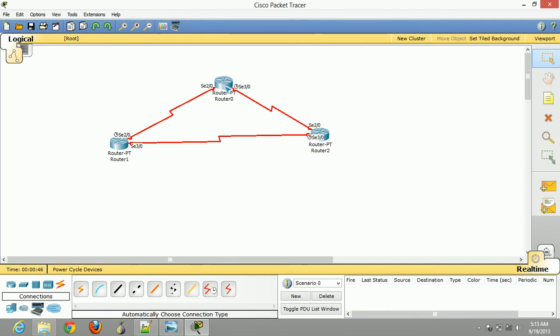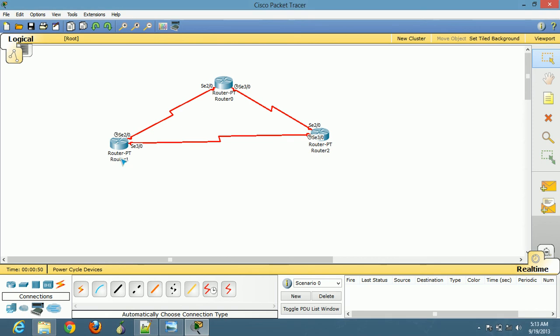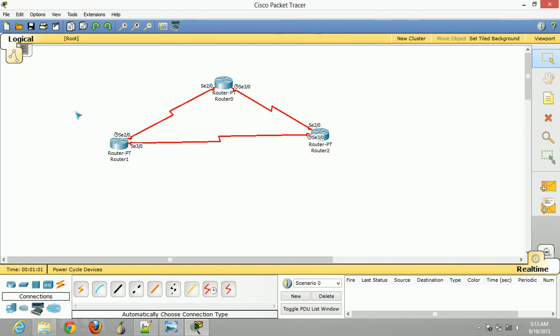The link between A and B is 2 MB, and the link between B and C is 2 MB. So there are two possible ways of sending data from A to C. Either we send it directly from A to C over the 2 MB link, or we send data from A to B and then B to C. That is a total 4 MB link, 2 plus 2.